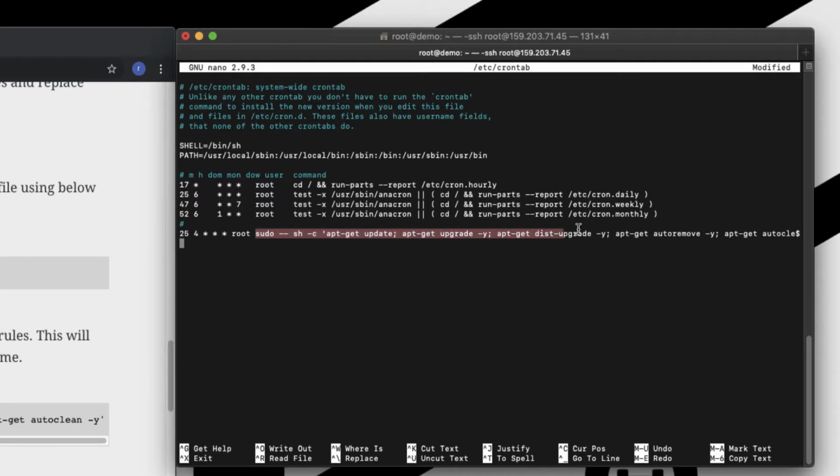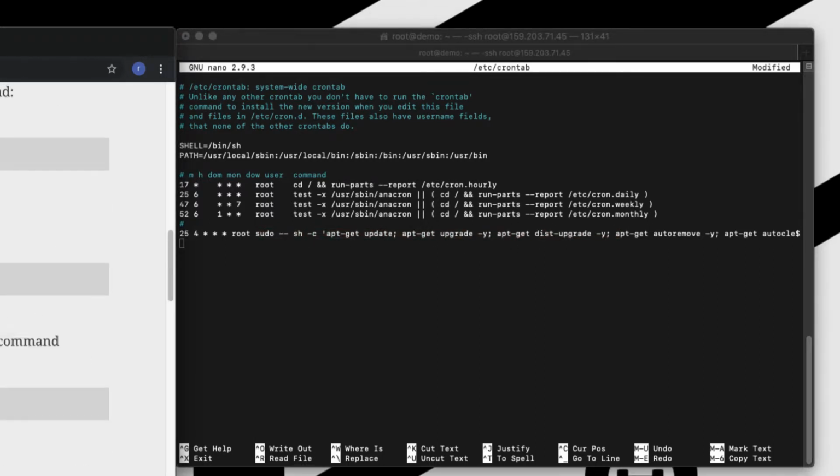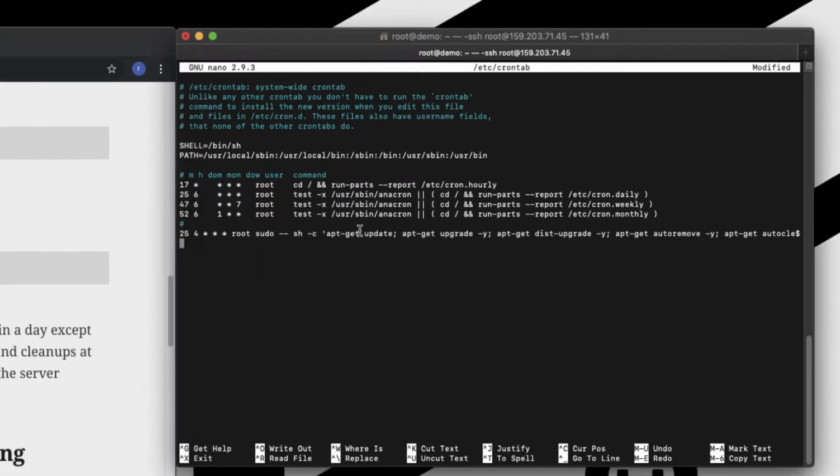The command line is this entire command line, which is the breakdown of all the commands which we already ran just now: apt-get update, upgrade, and then dist-upgrade, autoremove, autoclean, all those commands. This cron job will run on a daily basis, exactly at 4:25, where my system will execute all these command lines in one go, one after the other.